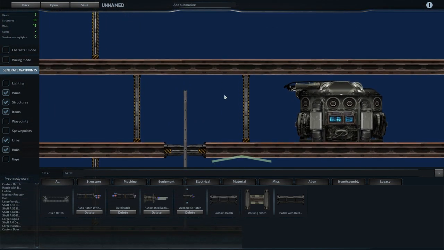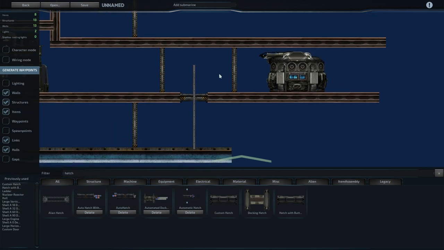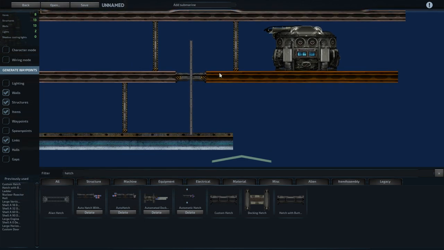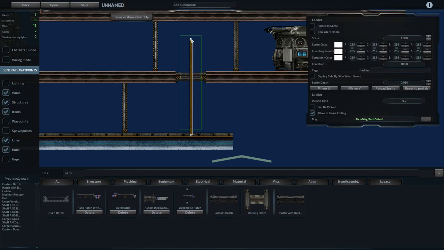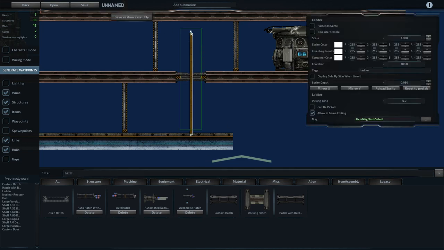Whenever you are deciding how far up past the floor the ladder should go, you've got to remember that whatever character is climbing up the ladder needs to be able to come fully above the hatch before they're able to actually drop down off of the ladder. Otherwise, they won't be able to close the hatch beneath them, and they will just fall back through. So it's got to be tall enough that they can actually come all the way up through the hatch.